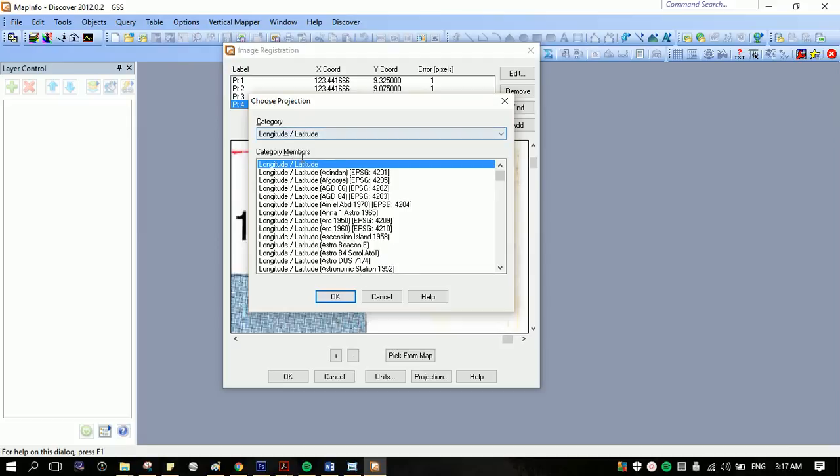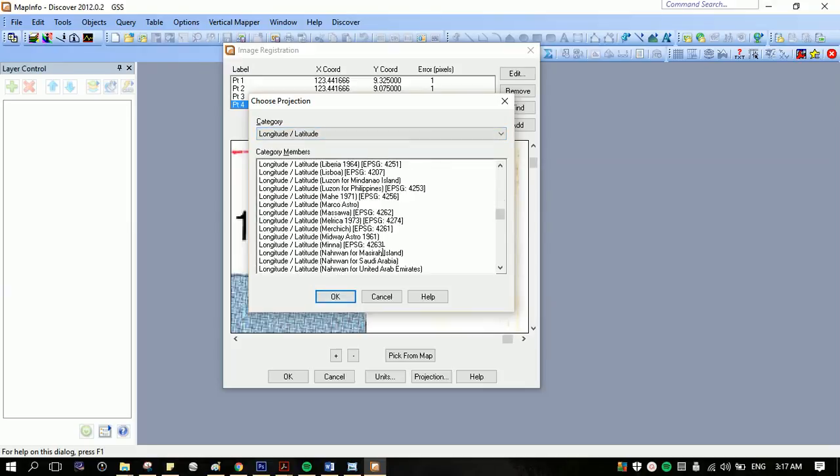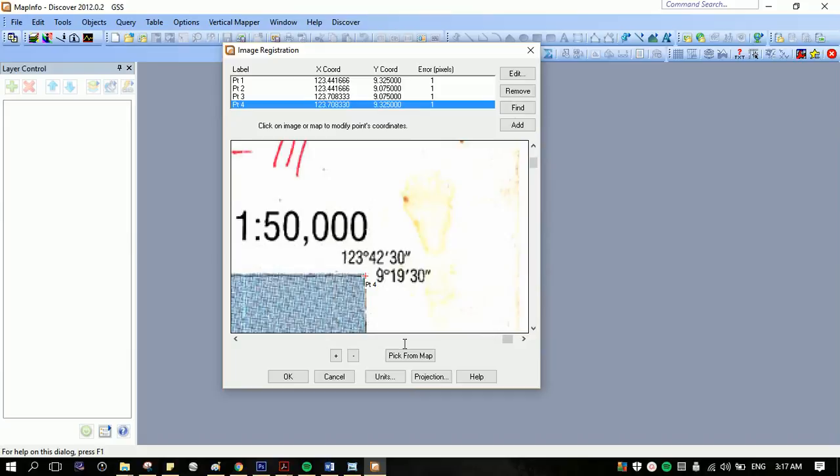The most basic is longitude and latitude, and the most used is WGS 84. Okay, let's just pick that for now. But there are other projections.